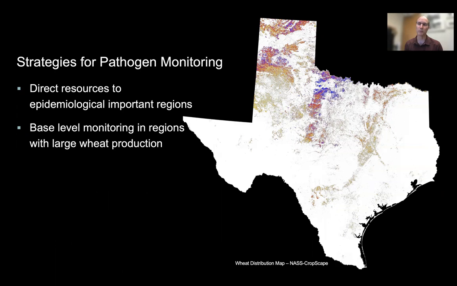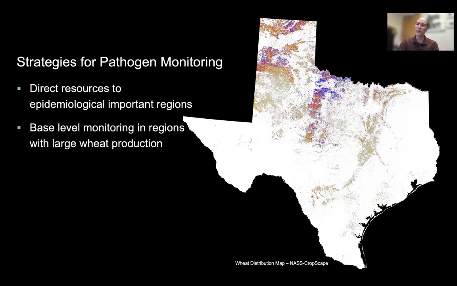So the challenge here is how can we use these model results to try and inform our strategies? And the other challenge is not only to apply this information to ours, but is there a conceptual framework that would be applicable for your region of the country, your region of the world? It may have a very different epidemiology, and I would encourage you to look at both your current understanding, but also investigate the possibility of using predictive models to help inform your strategies.